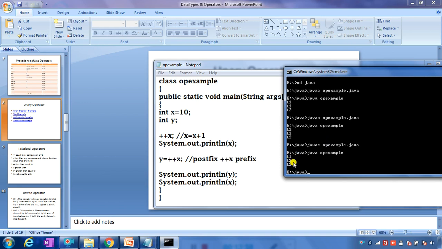So here you can see the x value is also 12 and y's value is also 12.